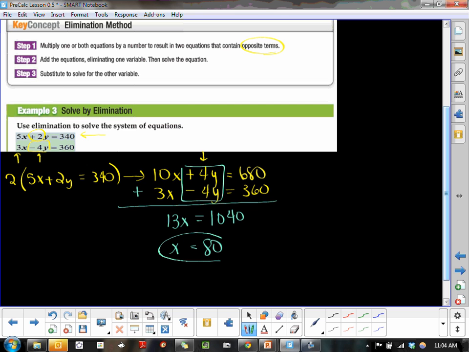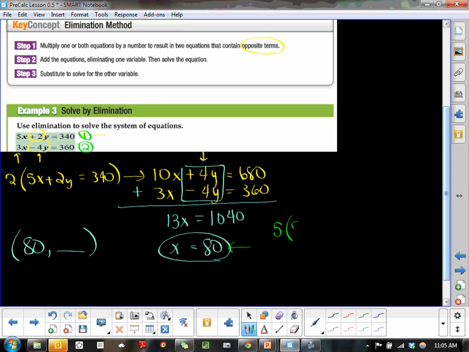So now I know the x coordinate of the ordered pair where these two lines intersect is 80. So I know that. Now we need to go and find the y value. Since we know the value of x, we can plug that in, or substitute it in for x, in one of these two equations. It can either be the first equation or the second equation. So I'm just looking at the two equations thinking where it'd be easiest to plug it in. I like working with the positive, so I'm going to choose that first equation.